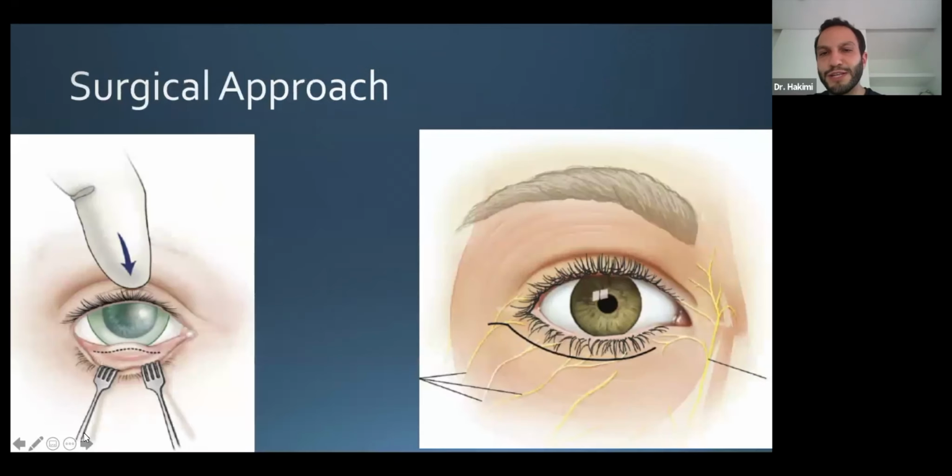So the treatment, as you can imagine, is to address the fat. In some younger individuals, when they don't have that much extra skin and their problem is an isolated fat problem, we go from inside the eyelid. While you sleep, we flip the eyelid, make an incision, and tease out the fat. They will recover without any scars.